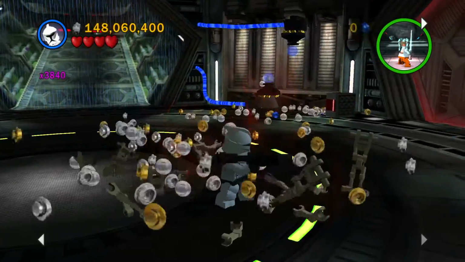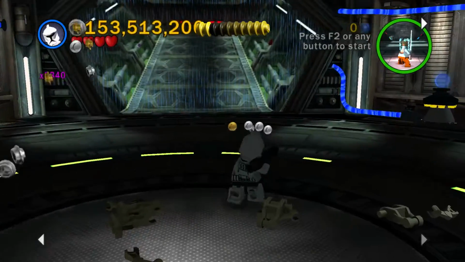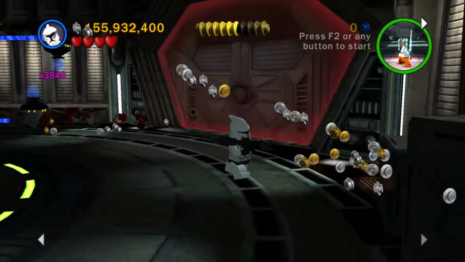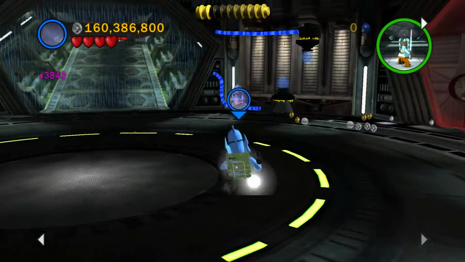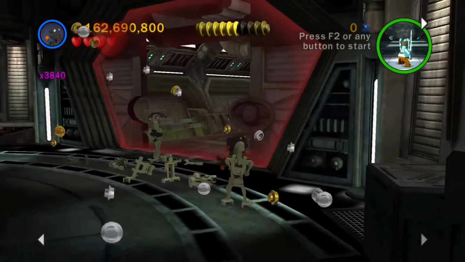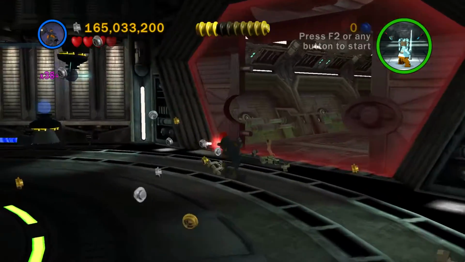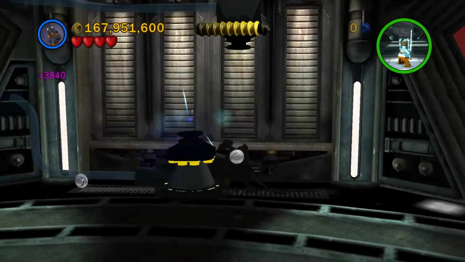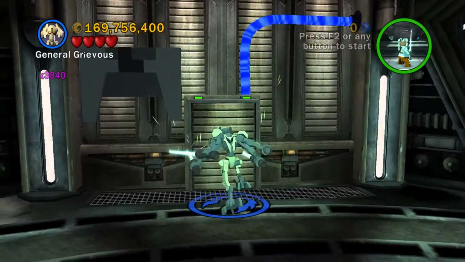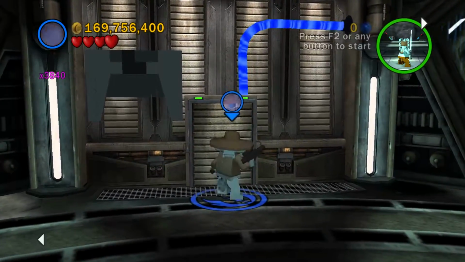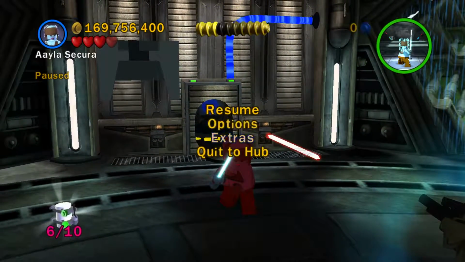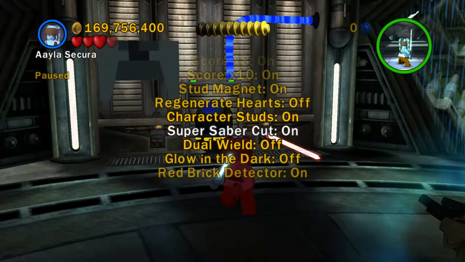Other things have the Talos Principle benchmark, because I reinstalled the Talos Principle and it looks great on my new video card compared to playing on my gaming laptop, which there is a good argument there. So even if the Lego games aren't running well because it's a new PC, the Talos Principle, on the other hand, is running very well. I don't have that extra on. I want to go ahead and turn that on. Super Saber Cut.